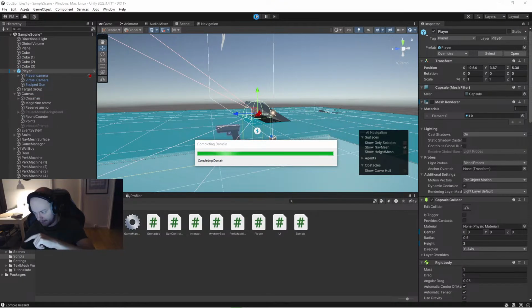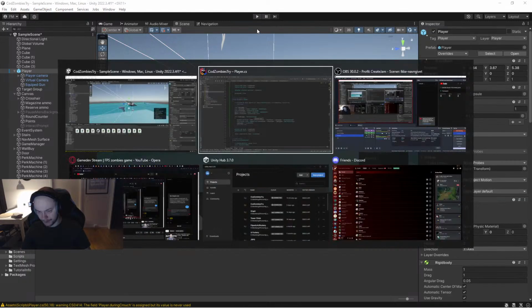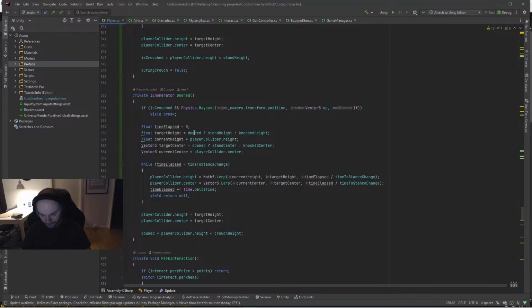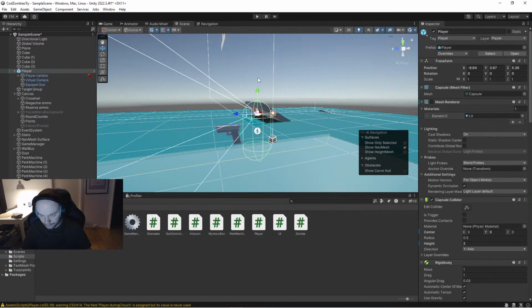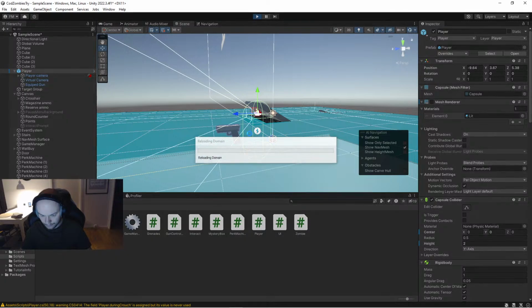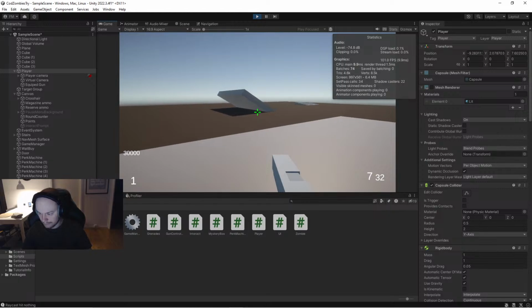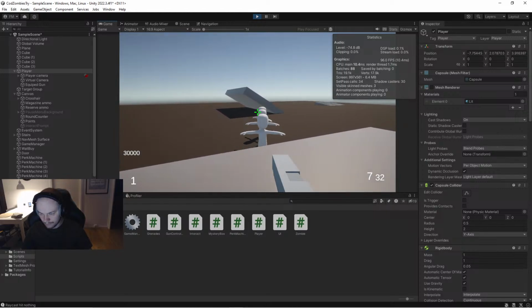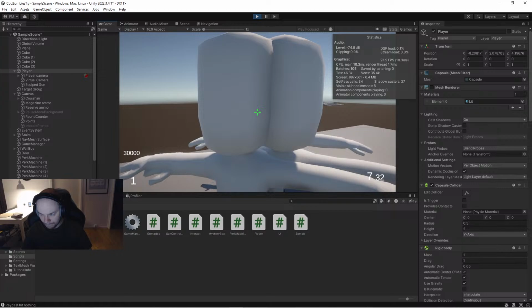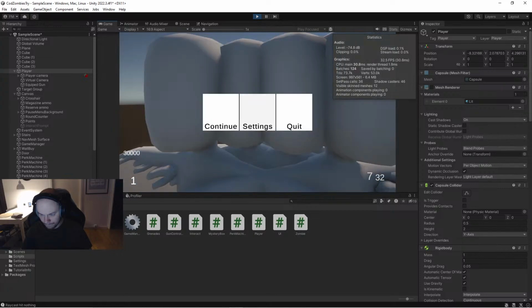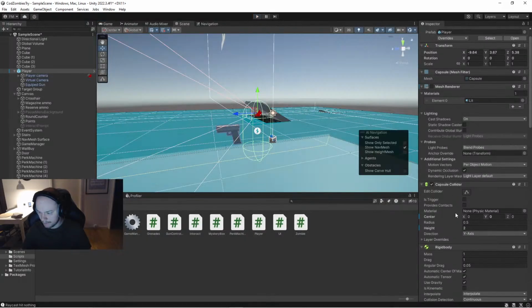So it's basically I didn't do, yeah, because it should be the stand height. Let's see. Huh? Didn't get down.